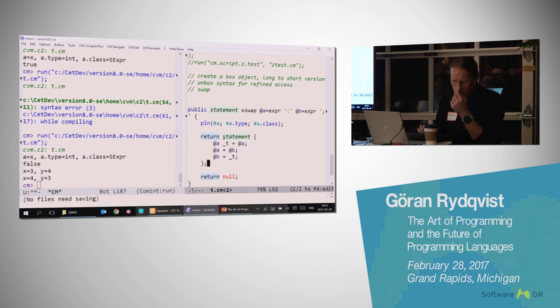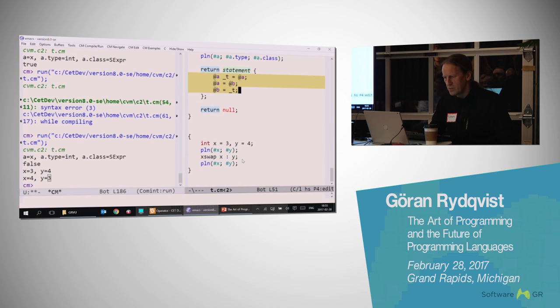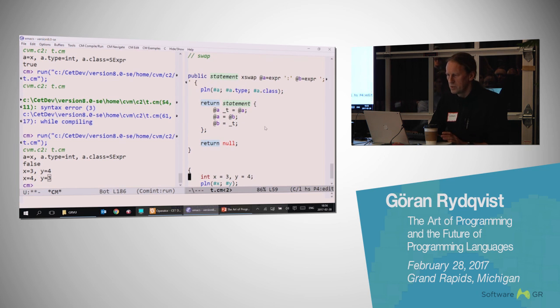So, see what happens? So now at compile time, we run this expansion code, which creates a templatized statement piece of syntax tree. It gets re-injected into that place. So exactly like we typed it, but with all these parameters in place. And when it runs, it actually does exactly what we wanted to.